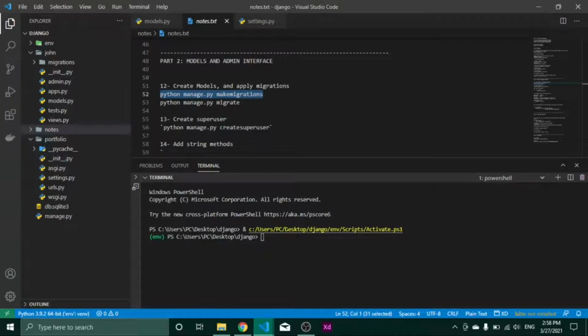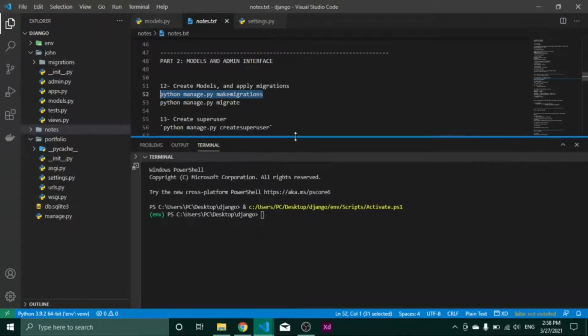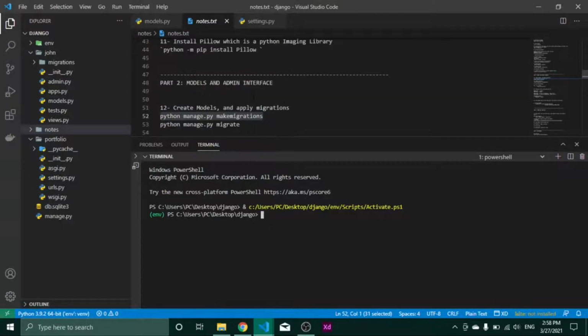I copy that. Remember, my virtual environment has been activated. VS Code has done that automatically for me, but if you don't remember how to, let's go ahead and activate a virtual environment. To deactivate your virtual environment, you use the keyword deactivate.